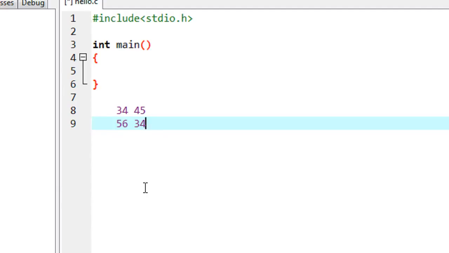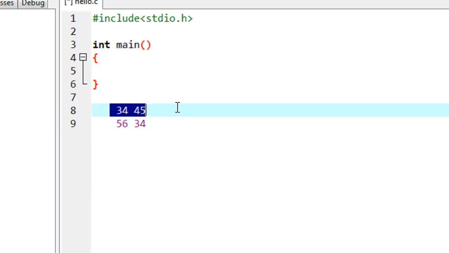If you read the data row wise, then you have to use the outer loop for the row operation, and you can use the inner loop for the column operation. This is because while we are inserting data row wise, each row contains two columns. That means while executing the outer loop once, we have to execute the inner loop twice.